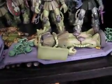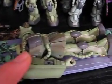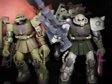I have several of this guy. I don't even think all of them are on my shelf. I think I have like six. I know I have at least three of these extended regular green Zaku 2s. And I have a little model kit there. This is a Zeon Transport. There's a Battle Scarred Zaku that I use as a prop. Zaku 2 version 2, extended Zaku 2, extended Zaku 2 with mixed parts with the real type. So his torso's real type.